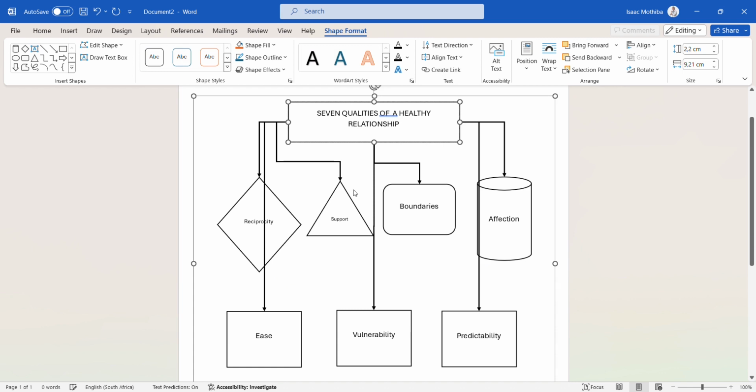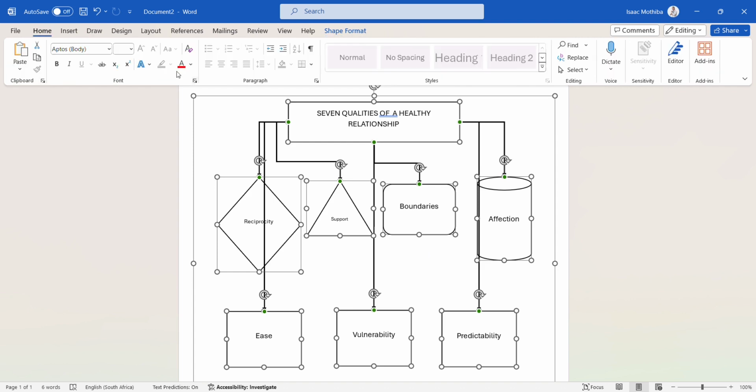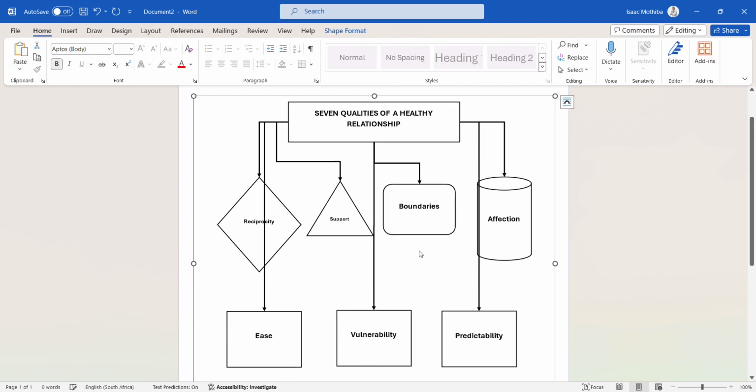And then now we can still highlight everything, and let's see if I can bold the text. There we go. Text is bolded. Remember this, I just reduced the size of this text because I don't want it to overlap, and I wanted to accommodate different shapes so that you can see how it looks like.